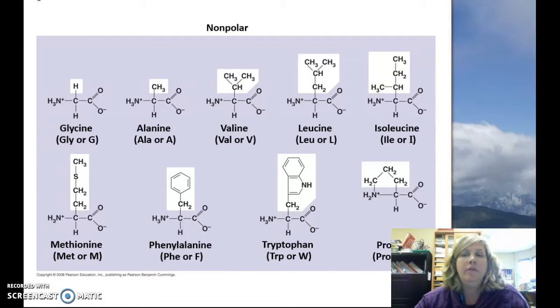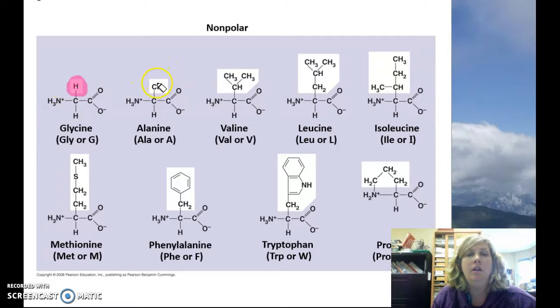So here are some of the 20 amino acids. You don't have to remember every single amino acid, but I do want you to understand the different categories of amino acids. So the first category are non-polar amino acids. Notice the different functional groups. They're shown here, and I'm going to highlight a couple of those. A hydrogen, a methyl group, these different chains of hydrocarbons. This has a benzene, like a double ring carbon structure.